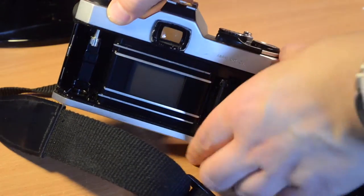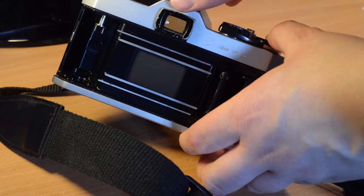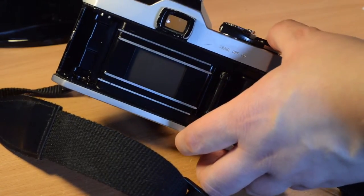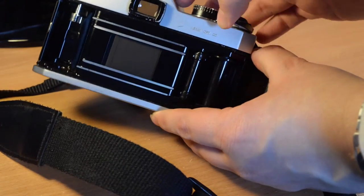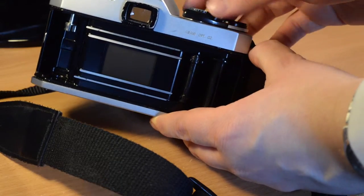Inside we have the place for the film to go, where the metal prongs of the rewind lever are located. When it's lifted up, it clears the space for the film to be put in. You can see the shutter — it is horizontal when wound on and flashes across when fired.